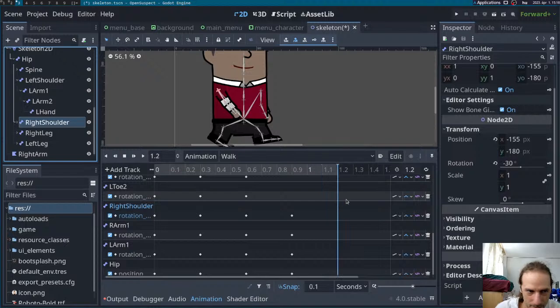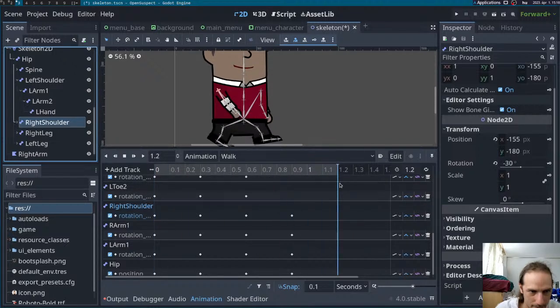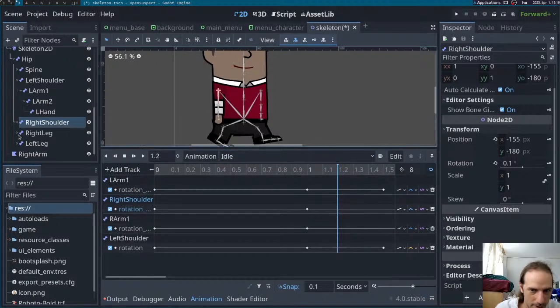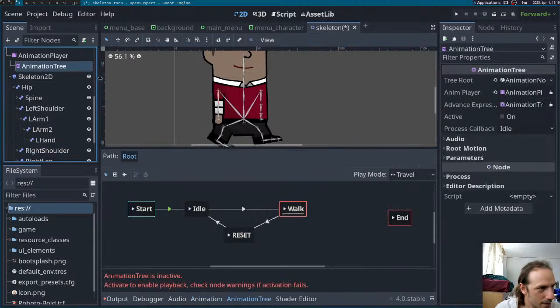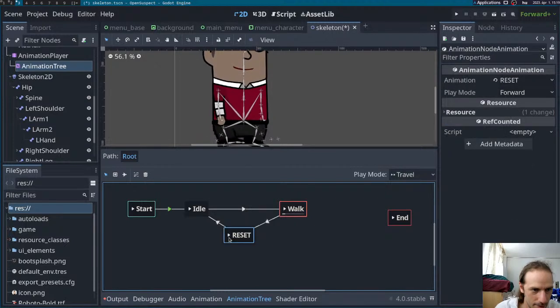And then of course it should go back to 0. Animation looping, this is the one I think we have to turn on. Okay. I guess that's something that did not get converted. Now it's good. Now reset. Now idle.